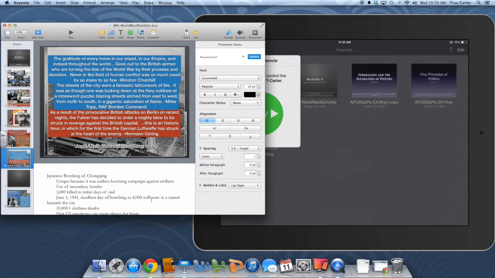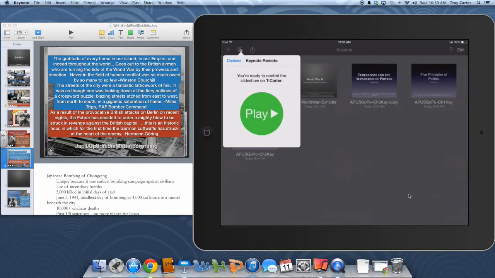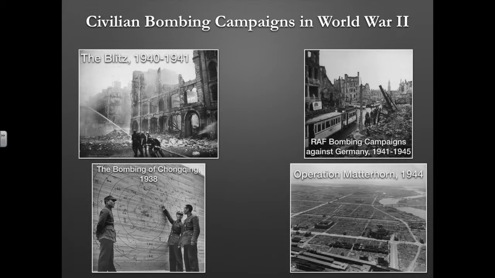Another neat function of using the iPad as a remote control, and this one is a little bit more tricky to reflect to you, but another interesting and very useful function is that when I'm using the iPad as a remote control, it gives me markers and it gives me a laser pointer. So I have a lot of the smartboard functionality, but again, that's wireless. I can be doing that on my iPad away from the smartboard. So it gives you just that little bit more freedom in the classroom in using those features that you used to need to be right next to the smartboard in order to use.